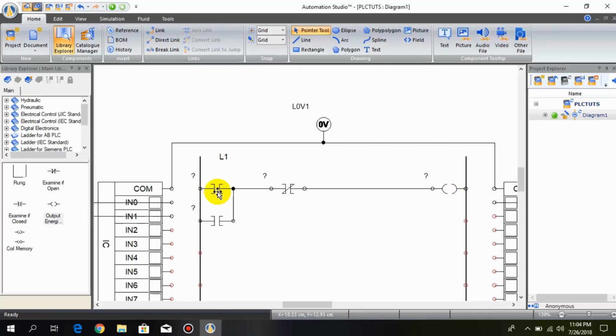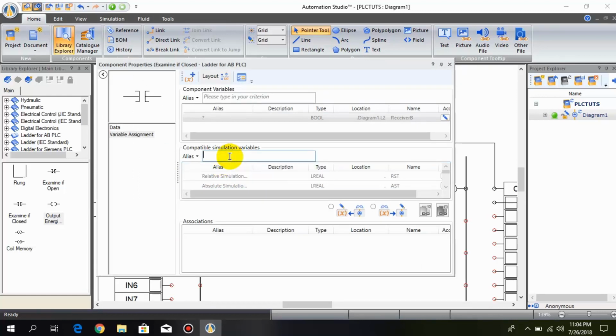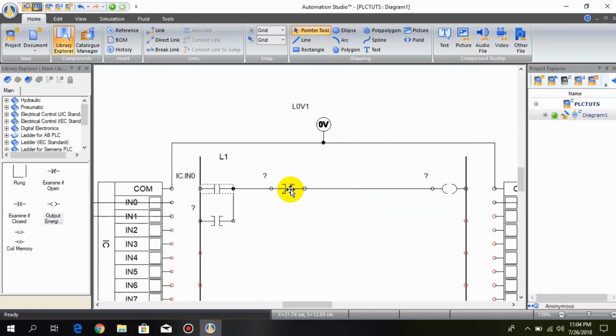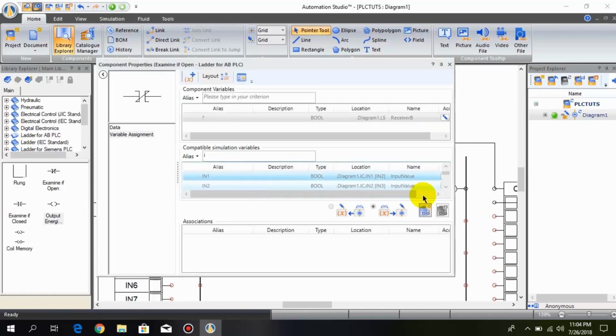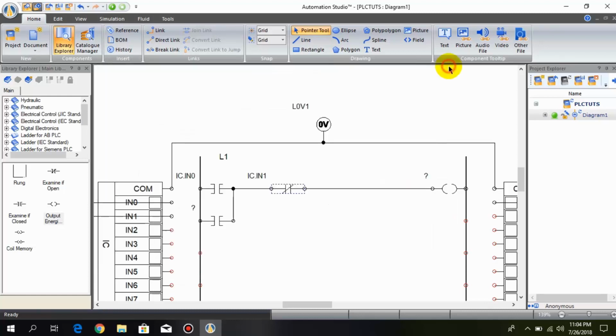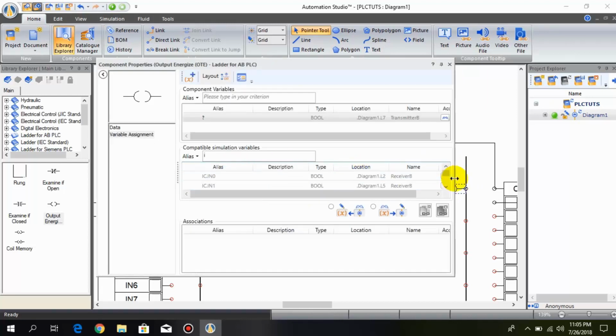I double click on this contact, type I, and here we get input 0. I associate it, and this contact with input 1, like this. Then we associate this output coil with output 0.